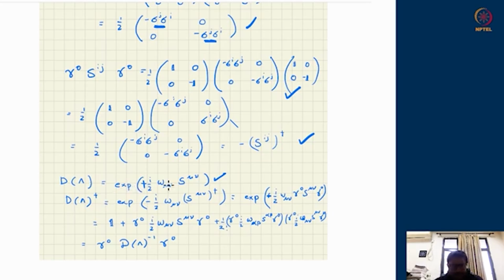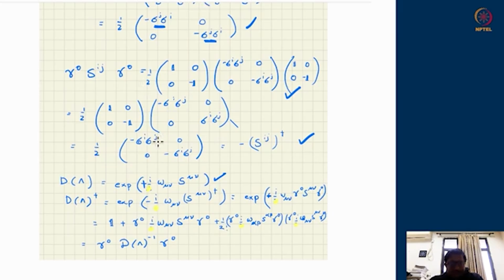I have written iota upon 2, and that 2 can be ignored. This is just a bookkeeping parameter many textbooks use. So in principle, you can forget about the 2. Let me erase the 2 from here. And one more thing apart from this extra 2, which I had initially written in my notes and could have avoided. Let me just emphasize. First, let us forget about 2, that was immaterial.